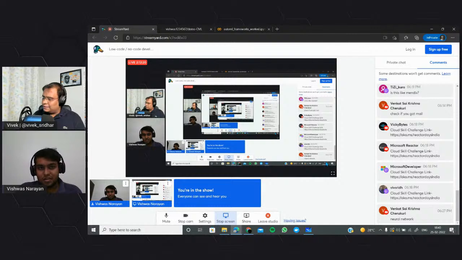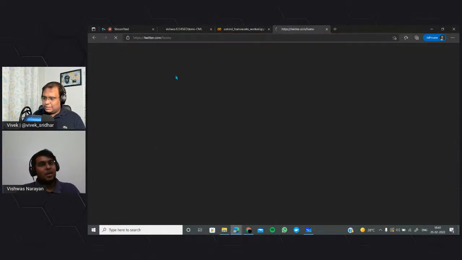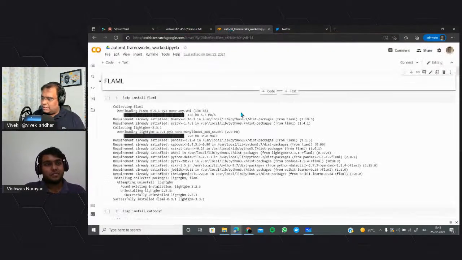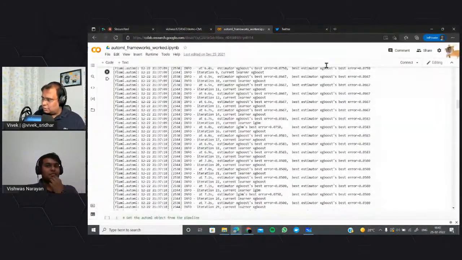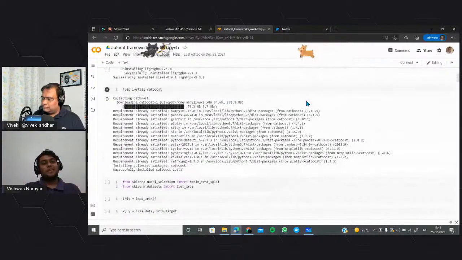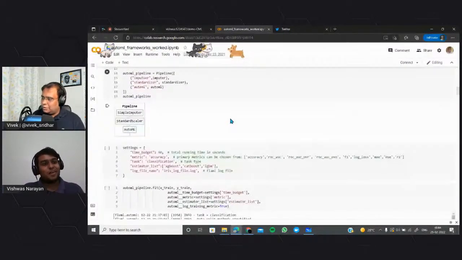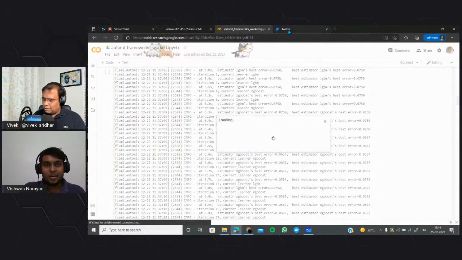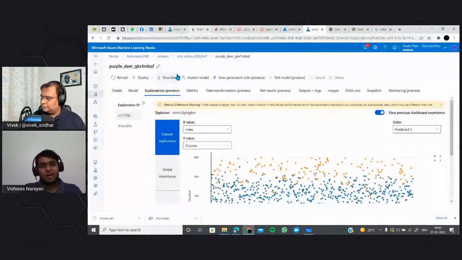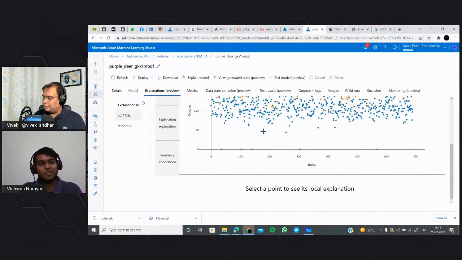So just for my understanding, if any person wants to get started with this, how does he get started? He just needs a data set, and just takes that data set and goes to any of these platforms like AutoML, and adds all of these data sets and trains the model. That is what you're doing, right? Yeah, training it and then getting it started. So anybody who is very new can take this notebook and start working. Can you just show those steps again, like how people can add a data set and train the model? Simple as that. Oh yeah, it's easy. I was coming to that itself. It's all about the explanation and everything.